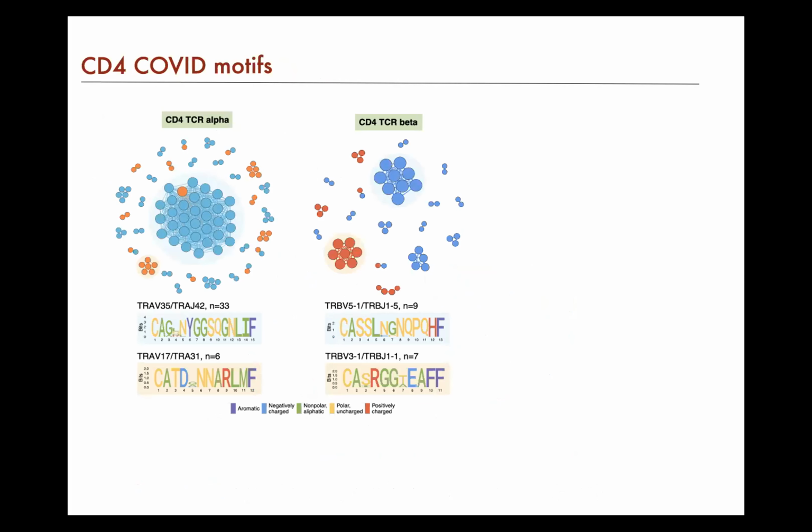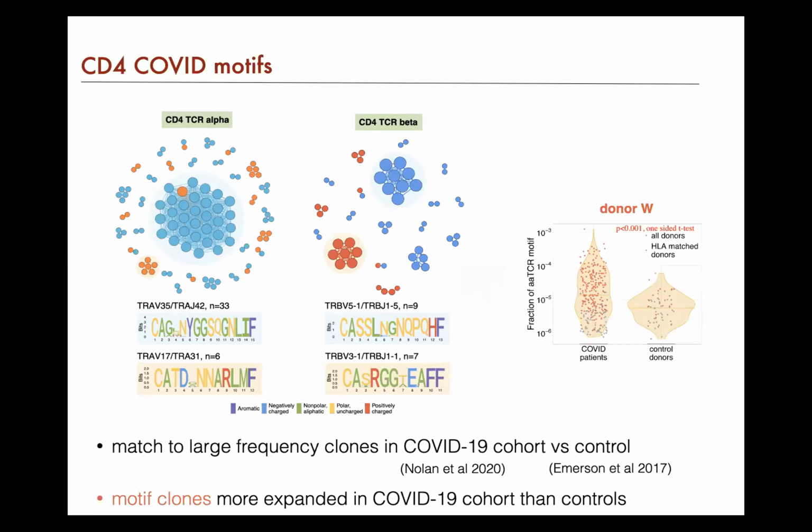And so that was all about CD8, because the MIRA data and the tetramer was done with CD8. Now let's move on to CD4. So we can also identify clusters in the two donors in the alpha and beta chains, but unfortunately we do not have data like MIRA or tetramer data to compare to.